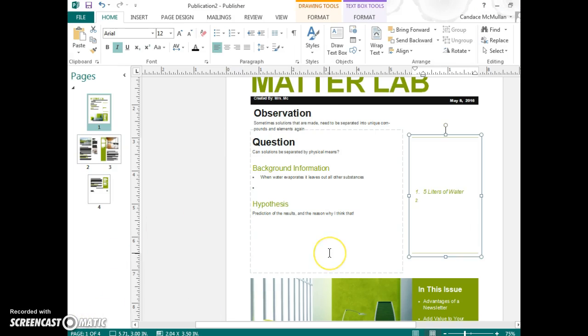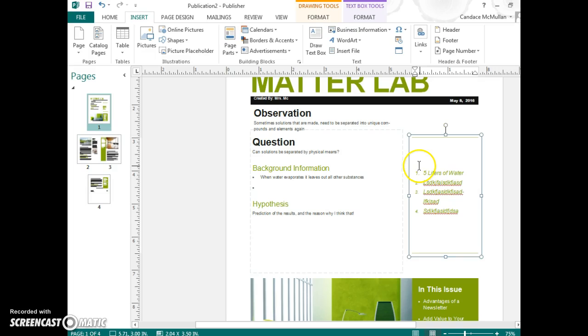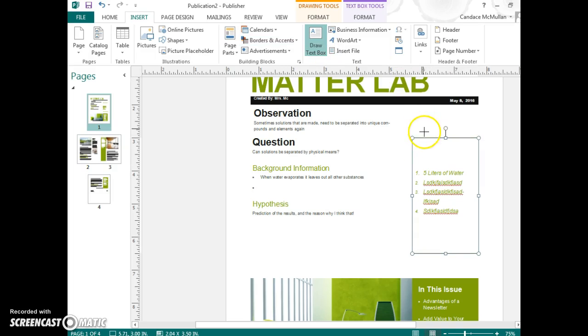Once you have your materials list finished and all filled out, you'll see how much of your text box space you took up, and then you'll be able to easily come in and insert another text box right on top of it so that you can make a title for that section. And so that would be easy. The easiest way to go about doing that. There are many ways that you could do it, but that's just one that's very easy.